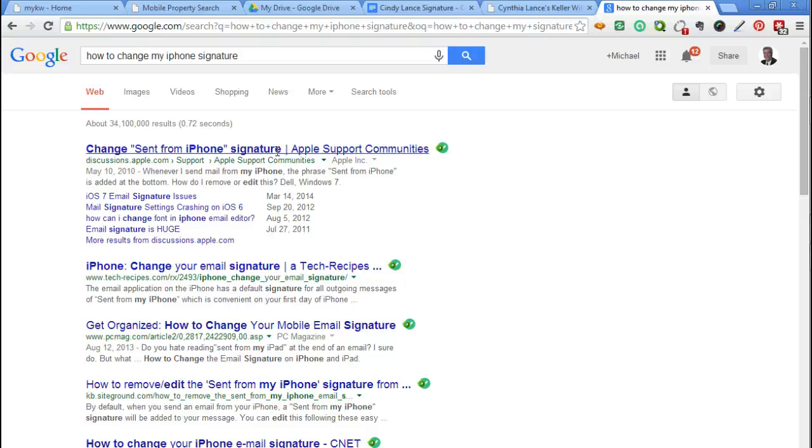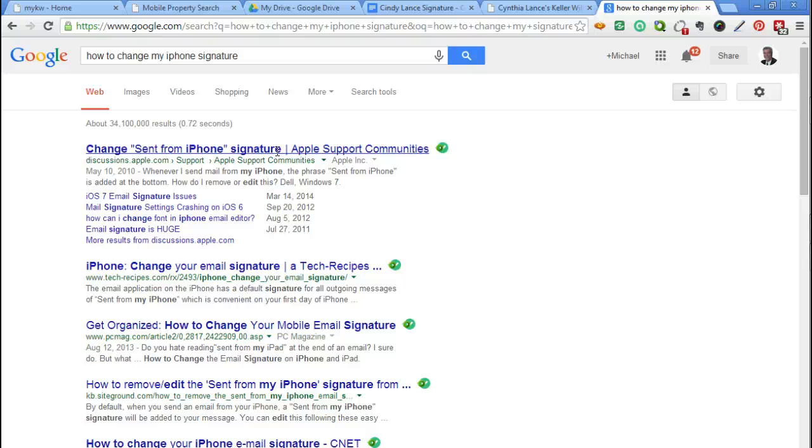Some people like that. You can leave that there, or you could just replace it. You tap and press hard, and the little thing will pop up that says paste, and you paste it in and you save it. Now, whenever you send an email from your phone, it's going to have your signature on it. So that's probably one of the better ways to do it.